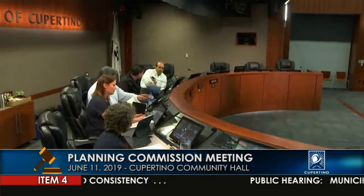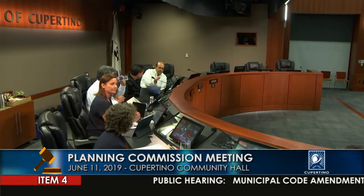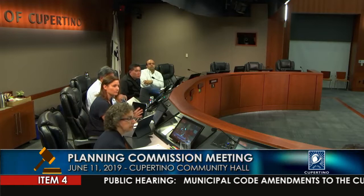I would like to learn a bit more about that. You discourage by requiring much larger light wells so that natural light goes in? We discourage very small light wells, particularly for two-story homes. Our maximum size is what the residential code has as the minimum. So essentially a 3x3 by bedroom would be our maximum light well size for two-story homes.